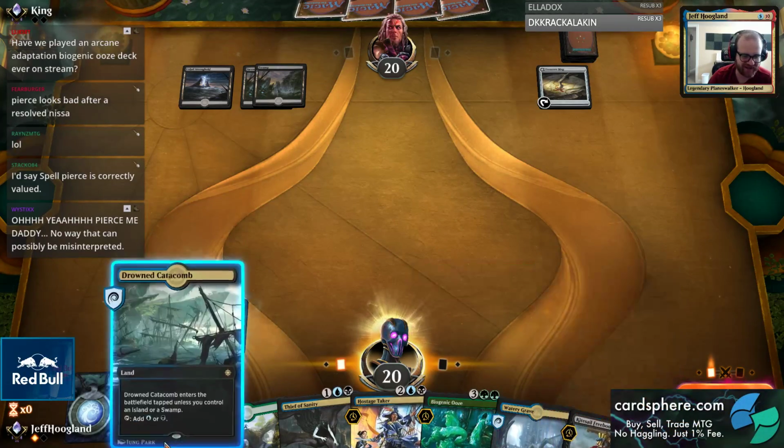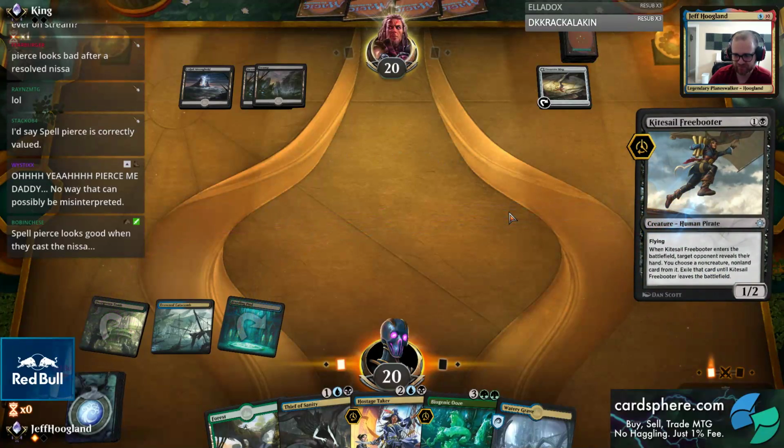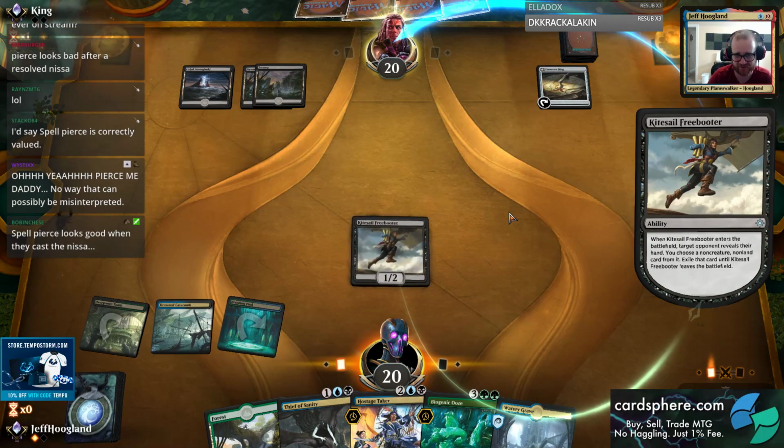Right on time, 2-mana spell. Welcome to the party. That's true, Spell Pierce is good when they cast Nissa. In fact, we pierced Nissa last game and we won on the spot because of it.